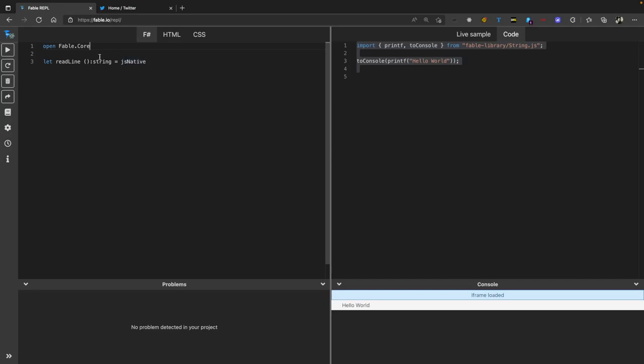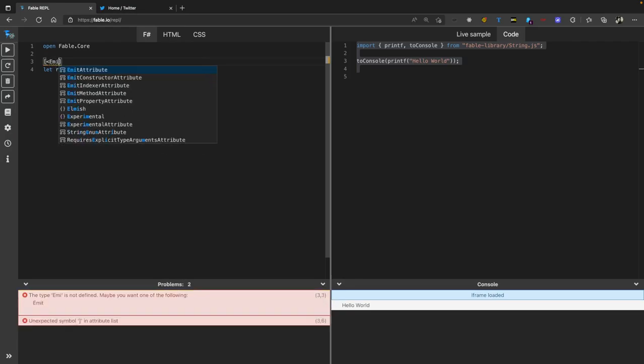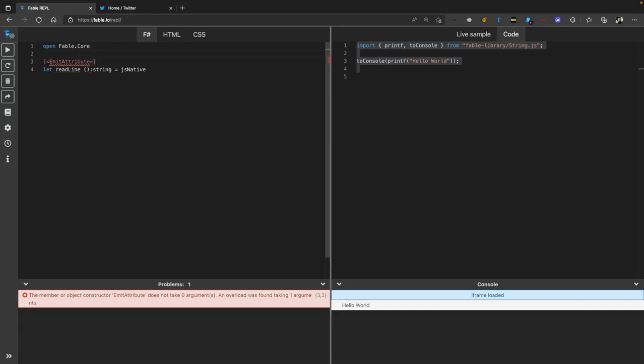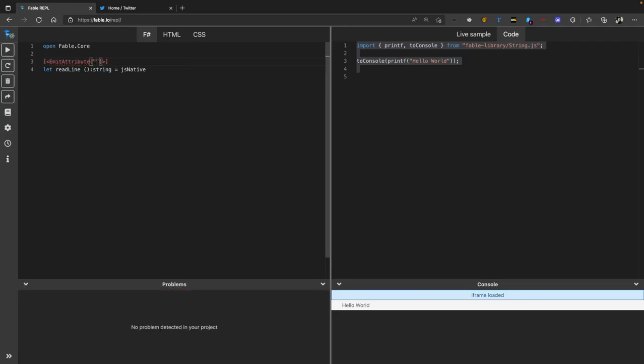The reason is we are actually going to use an API that is provided by the browser. And that API we'll access by the Emit attribute. If you know C#, you're familiar with attributes. In F#, attributes are decorated this way. It basically denotes that whenever this function is executed, this is the corresponding JavaScript output. And here I'll type in the string, the prompt API, which is built into the browser, and I'll put two empty strings, and that's it, I guess.